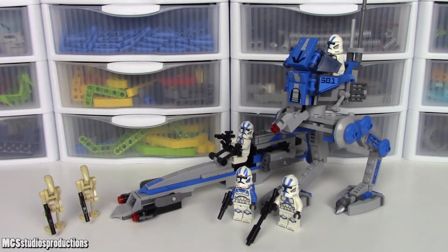This set released in the summer of 2020, around August. I believe mid-August was when this thing came out. It was slated to come out August 1st, I believe, but due to some Fun World events, it was pushed back a little bit. Since it has come out, this has been quite a hard set to get a hold of. This set retails for $30 in the United States and contains 285 pieces. And if you want one of these, good luck getting your hands on them, because these sets are not easy to come by, at least right now. Hopefully that will get better in the future, but with that out of the way, let's get into the review.